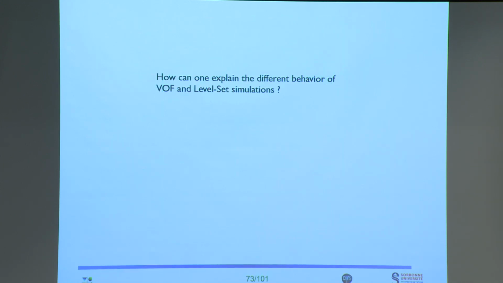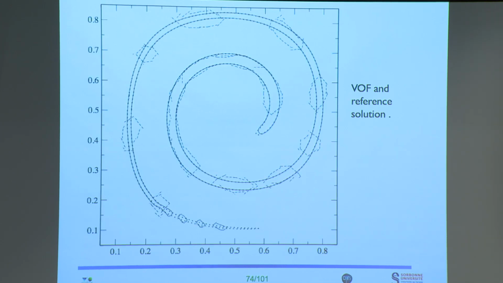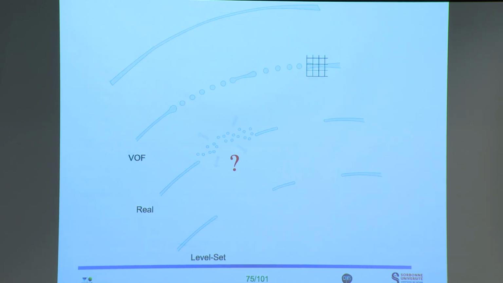So how is it possible? Well, there is a different behavior of the volume of fluid and the level set simulations. So you remember this graph. I told you you can see that it's volume of fluid because you see these droplets because of the volume conservation of the volume of fluid. The level set, on the contrary, will eliminate this droplet by evaporating the tail of the ligament. And so if you break a sheet in volume of fluid, the sheet will break when it arrives at the grid size, and you will get these big droplets in addition, as you've seen on the test case.